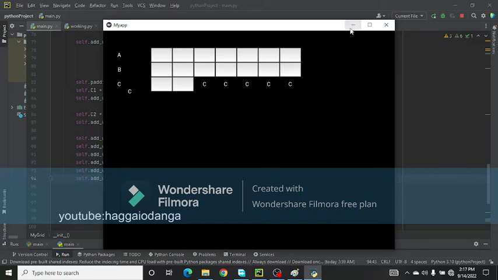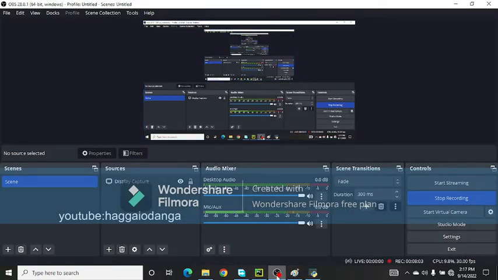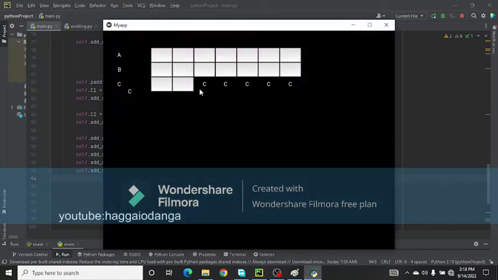Okay. So what we need to do, if we want an empty space here, what are we supposed to do?